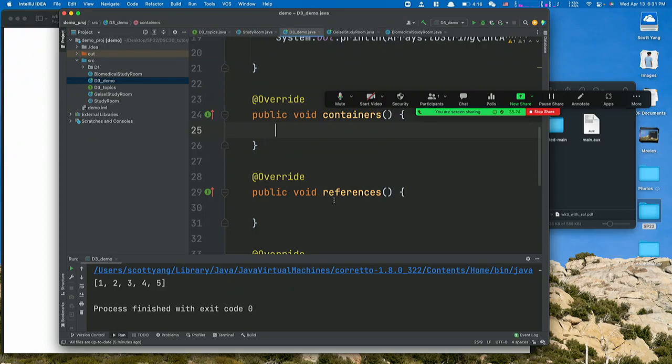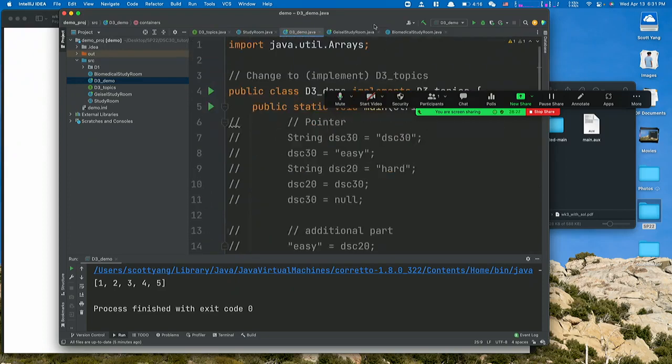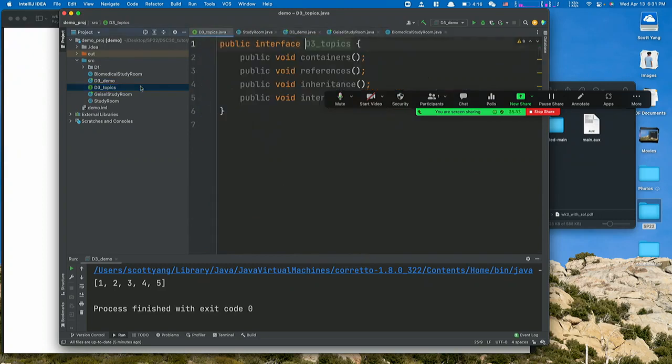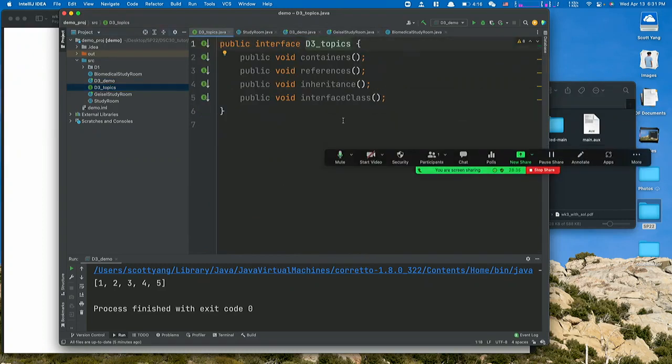Any questions about interface? Usually an interface is a very short, concise list of the things you wanted to do. In this case, the interface is just 7 lines, but it makes sure that every subclass has those 4 methods, right?